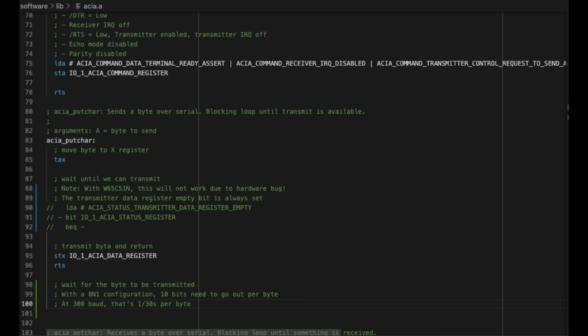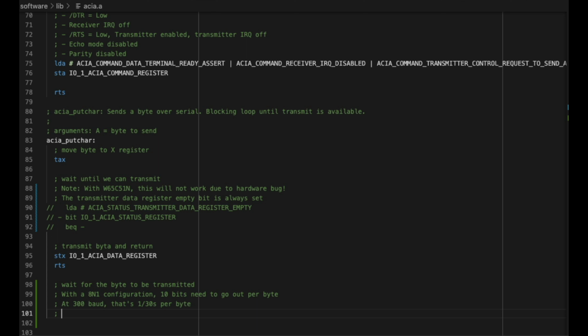So with an 8 and 1 configuration, so that's no parity and 1 stop bit, we have 10 bits that need to go out per byte. That's the start bit, the actual byte data, and the stop bit. So at 300 baud, we transmit 300 bits per second, and so we have to wait 1/30th of a second per byte that we transmit.